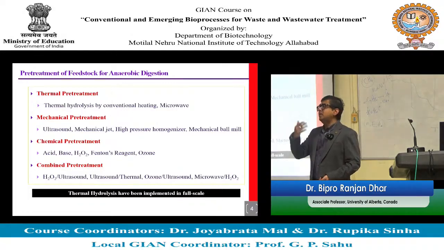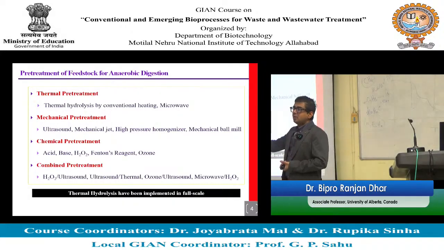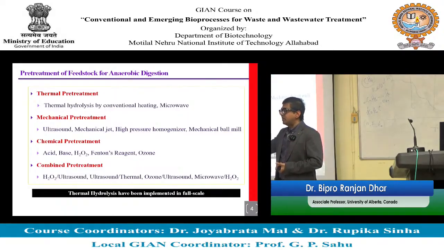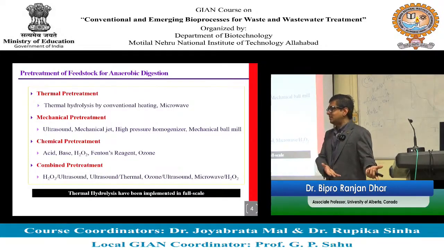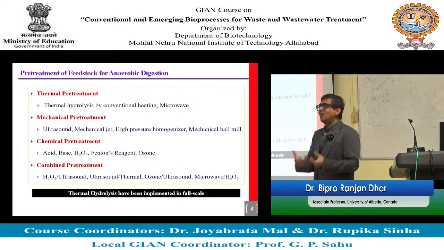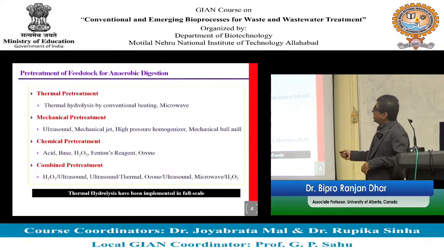But if you think about the anaerobic digestion process, at what temperature do we run it? You remember? 35, mostly mesophilic, right? But after the pretreatment process, the pretreated sludge temperature can be about 150. So you cannot feed sludge at 150 degrees Celsius to the digester, because you are going to kill all the microbes if you do that. So that means we have to cool it down.